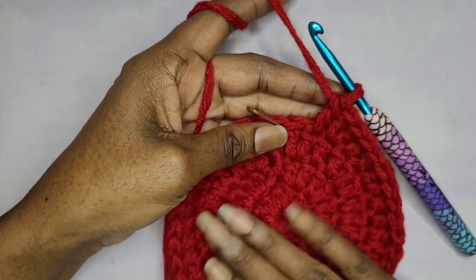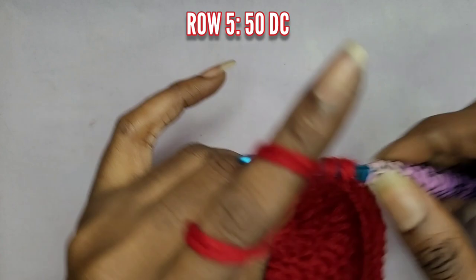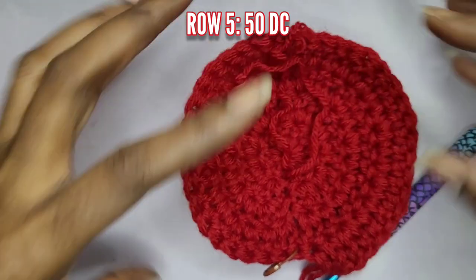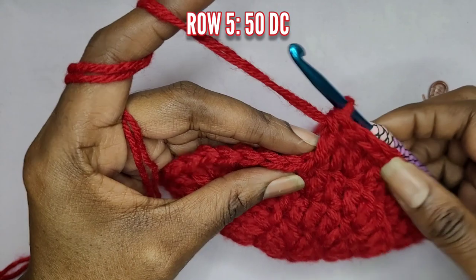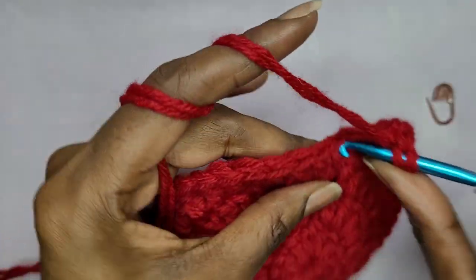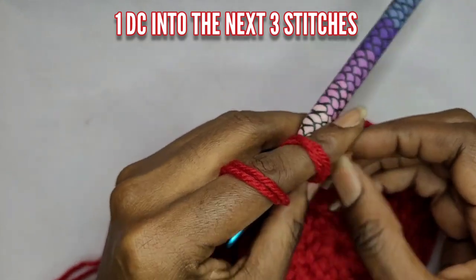So now we're back at the end of round four. I'm going to put my final double crochet right here. As you can see, it's already beginning to give me a nice round bowl shape. Go ahead and remove that stitch marker, add two double crochets to that first stitch, and then one in your next one. Remember to add your stitch marker.